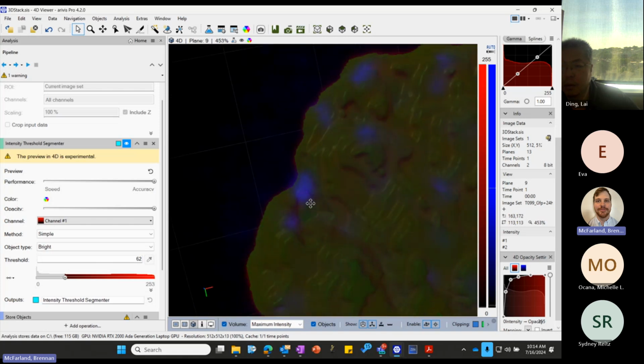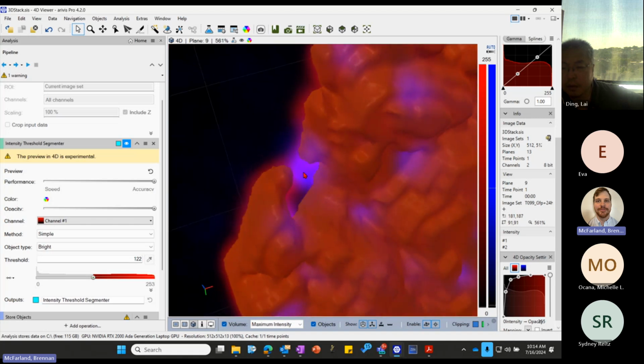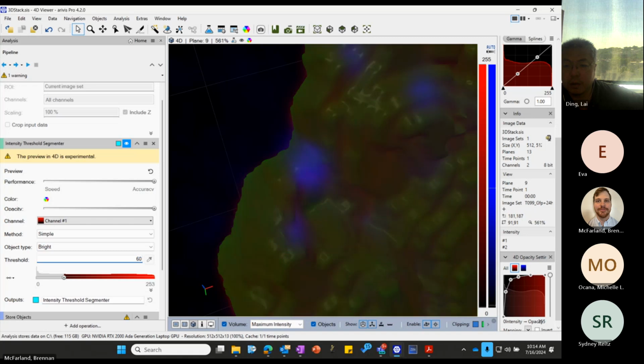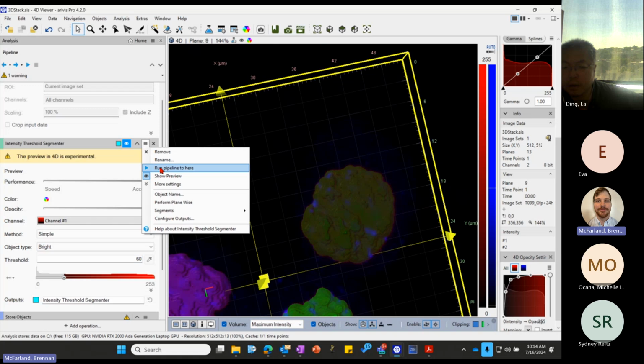And the reason being is that if I do reduce this, and I want to do a colocalization based on some parameters, like let's say I only want the objects that are 100% inside of this red object, so only these blue puncta that are 100% inside this red, and if we segment something like this, you can see it's not going to be 100% colocalized. So we had it about 60 here. So maybe something like that, and I'll go and run it.